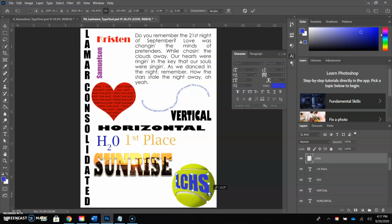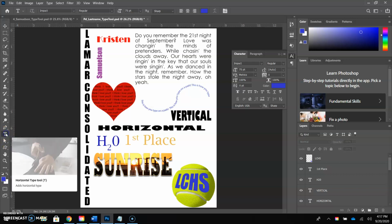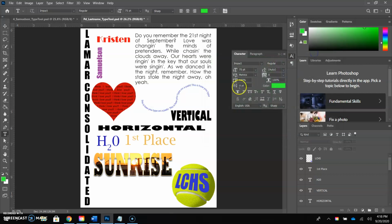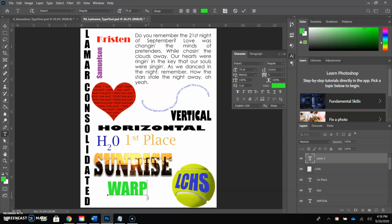Now I can push and pull on the corners to make sure that this piece of text looks like it is sitting on that ball by the shape of it. Okay, so that is the distort. Then one last thing, I'm going to choose another color for this. How about, I don't have anything green. Let me choose a green. I'm going to type the word warp, all caps, just 'cause.